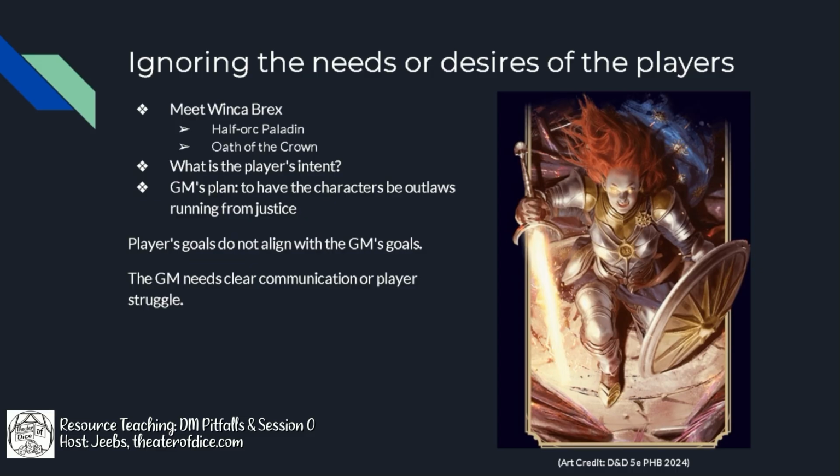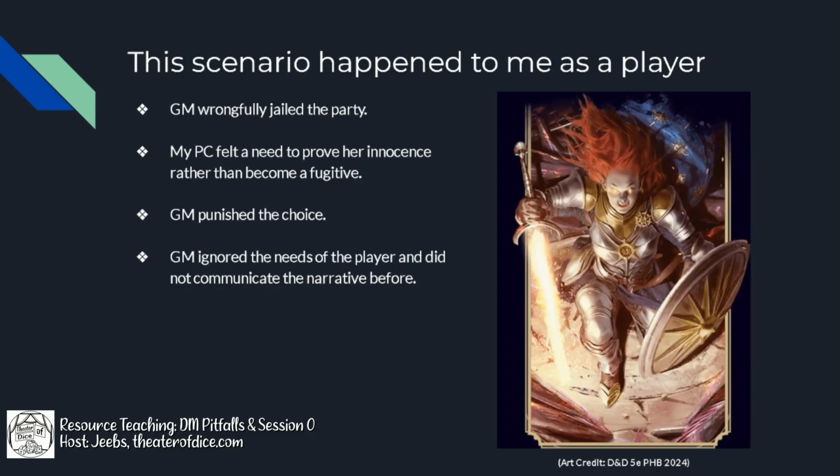But without properly explaining the campaign idea, the players' goals will not align with the GM's goals. The GM needs to communicate clearly what their expectations are, or the players will struggle with their character ideas. I had this happen to me once as a player. My GM wrongfully jailed the party after a combat scenario. This was all part of the plan for them, but our characters were innocent.